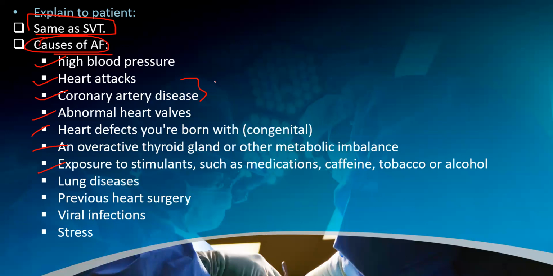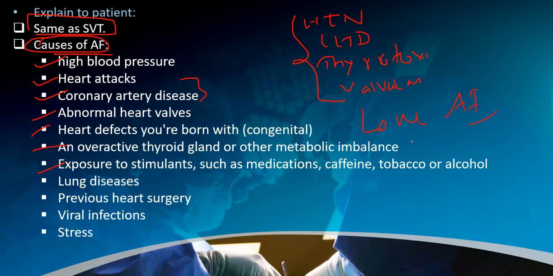If the task asks about the cause of AF, you should always talk about 4 or 5 things at least. One of them is hypertension, ischemic heart disease, thyrotoxicosis, valvular heart disease. These 4 are the commonest causes of AF. In very rare cases, you don't find any cause, which we call lone atrial fibrillation. You can always add that in some cases there are no causes, and that is what we call lone atrial fibrillation. So these will be your causes of AF.